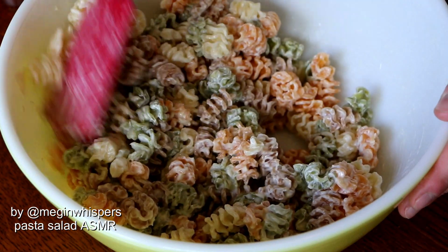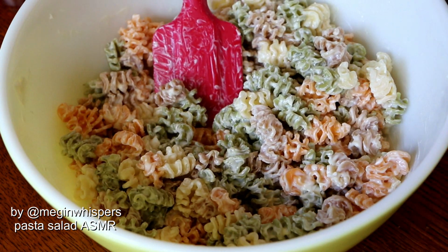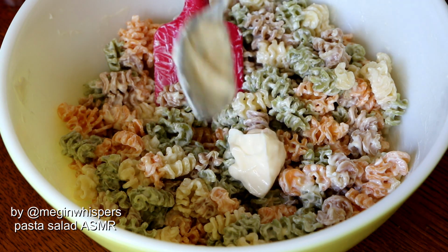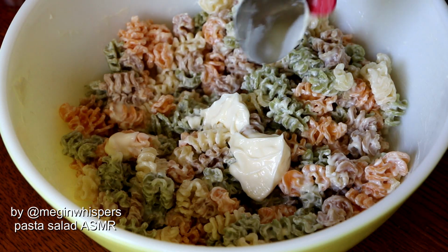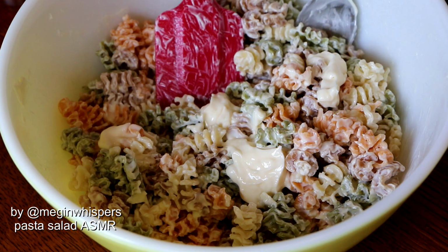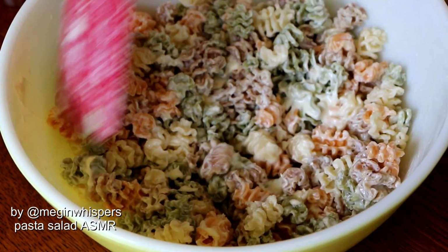So although this looks pretty evenly distributed right now, I don't want it to be dry later, and so I am going to continue to put a bit more of the mayo on this as the base of that sauce. There's only a little bit left. But this way I'm just using up my mayo, and I'm also going to ensure that the pasta is still going to be saturated but not dry later on. Okay, so that's pretty much it for our second bottle of mayo. I'm going to put that aside and just completely get this mixed in.